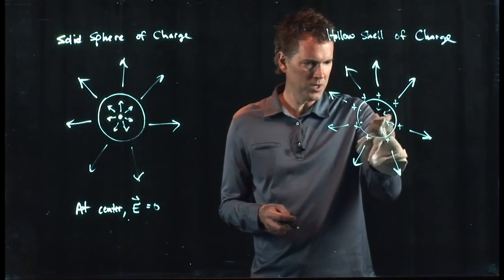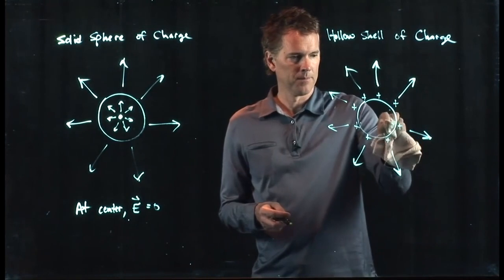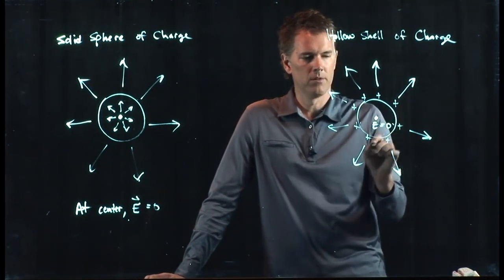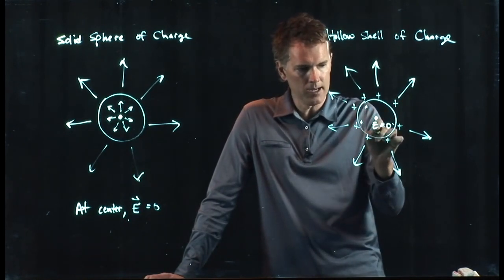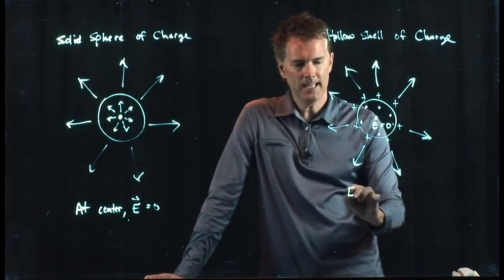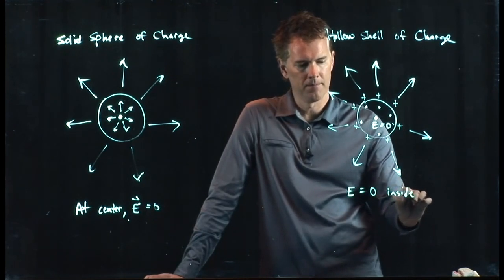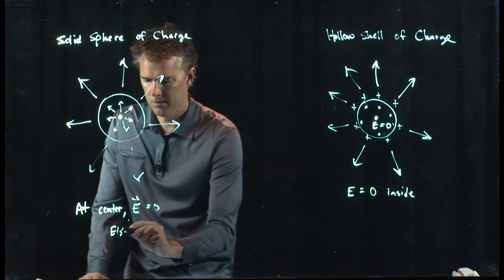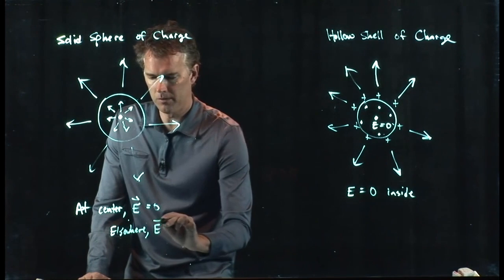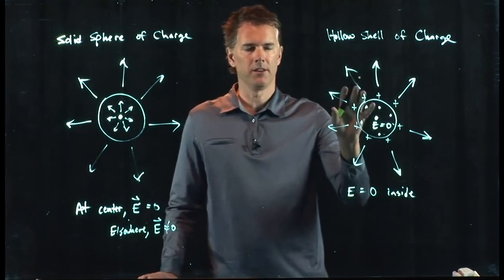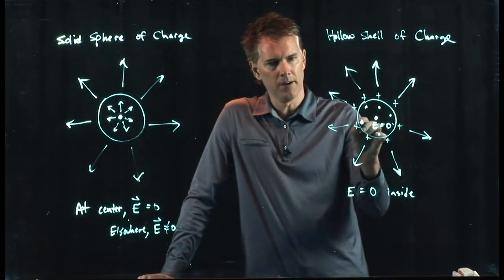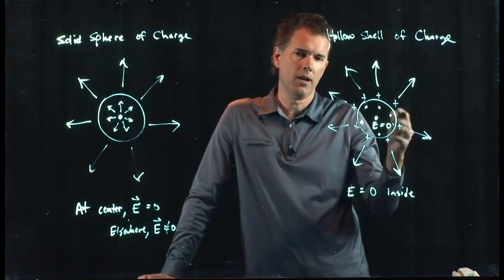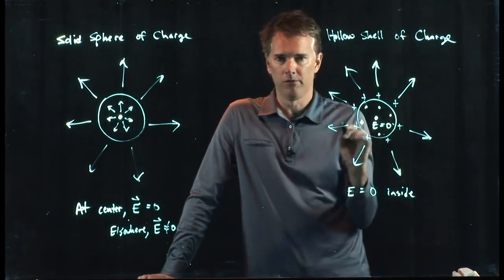Except there is something very unique about a sphere. A sphere of uniform charge in fact has electric field equal to zero, not just in the center, but anywhere inside. E is equal to zero inside. Whereas over here, other than the exact center, E was not equal to zero. And this is sort of a weird thing, but it's this idea that I might be closer to this charge over here, but there's a lot more charge on the other side of me. Yes, I'm closer to this one, but there's more charge over here and it just exactly balances out such that E is everywhere zero inside the hollow sphere.